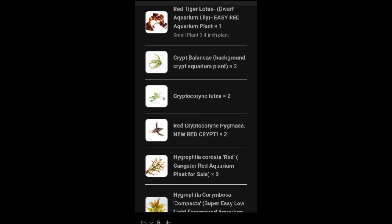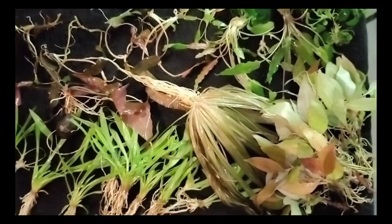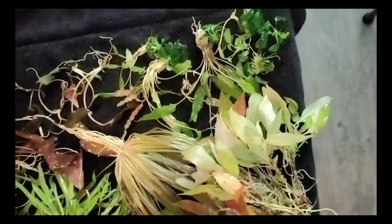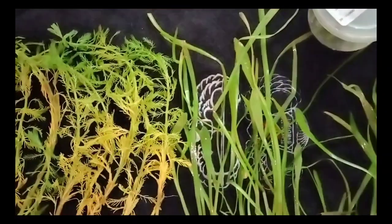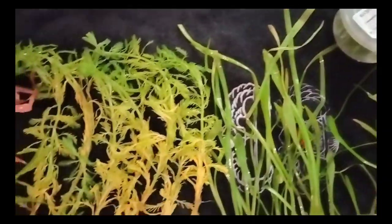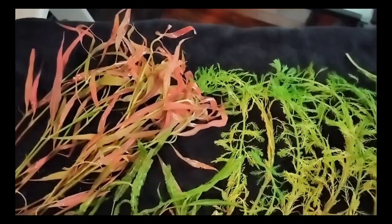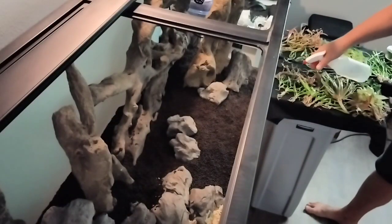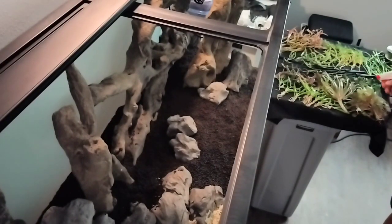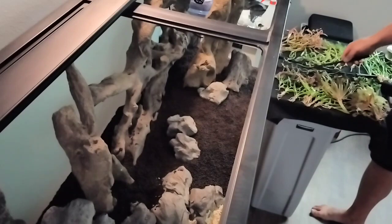The plants I ordered from Dustin's Fish Tanks are yellow Bacopa, some parrot feather, Crypt Balansae, some Dwarf Sagittaria, some Crypt Pygmaea Red, and Crypt Lutea. I got some Hygrophila Cordata, a red Tiger Lotus, which I should have gone with the dwarf kind, Hygrophila Corymbosa Compacta, some baby tears, some Pygmy chain sword as my carpeting plant, and a Blyxa Japonica Roban species, which is that big bush I ended up putting on the right side. I threw some Godzilla Buce in there, as well as some leftover Anubias Nana Petite and some golden Anubias.